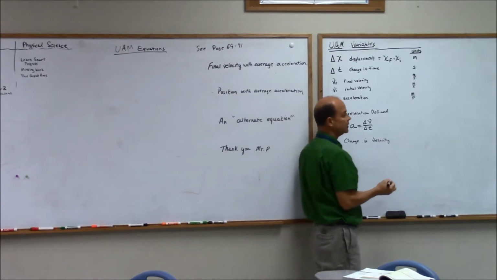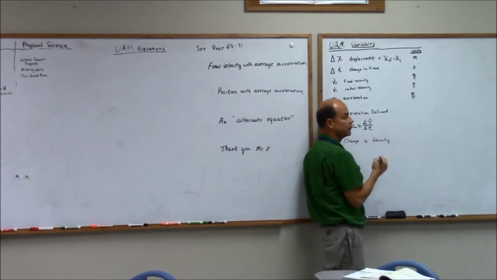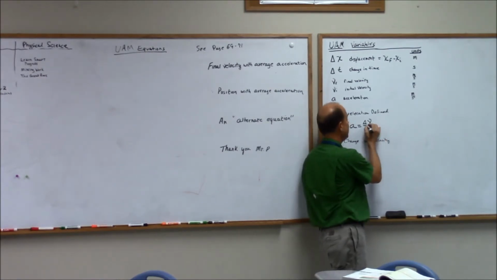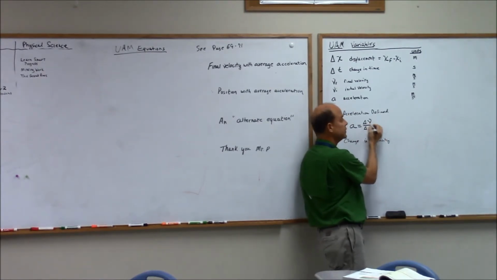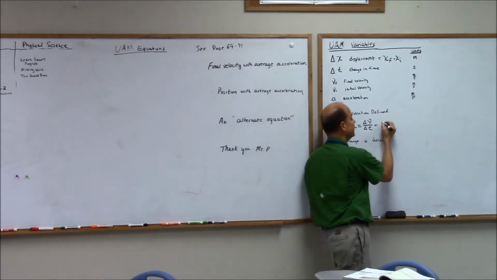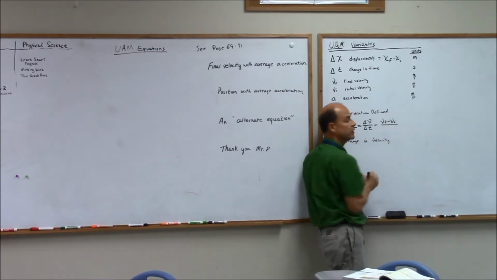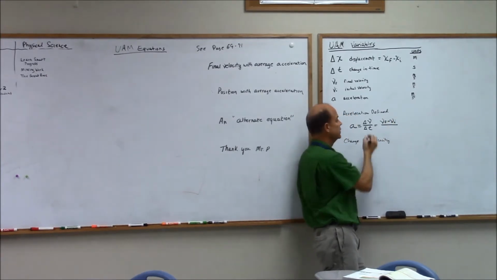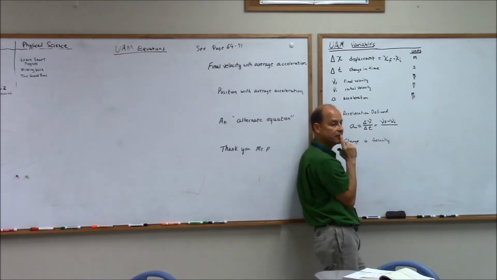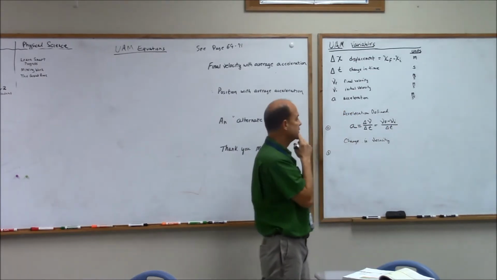And what we've seen in previous sections when we were talking about the speed equation, we further defined this change in as the difference between the final velocity and the initial velocity. So we can write change in velocity as the final velocity minus the initial velocity. And I'm going to leave delta t in the denominator just for a minute.